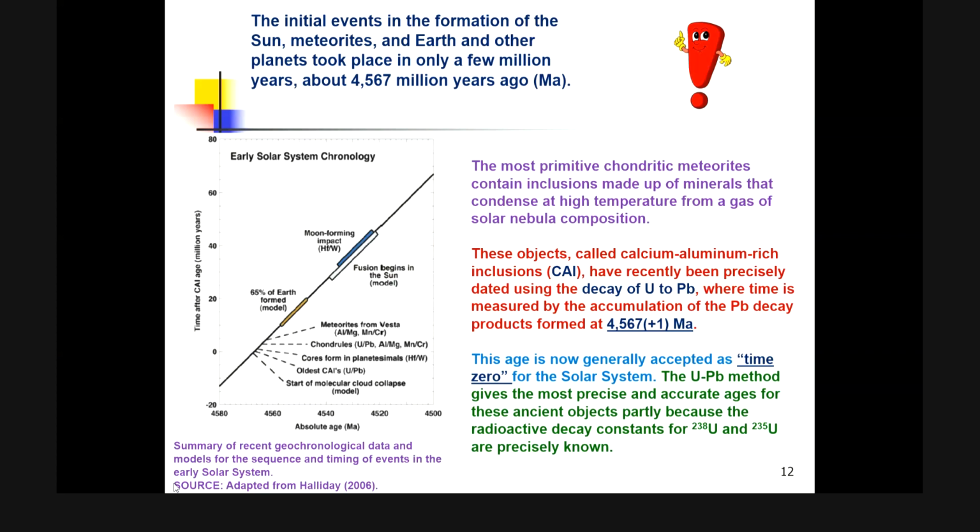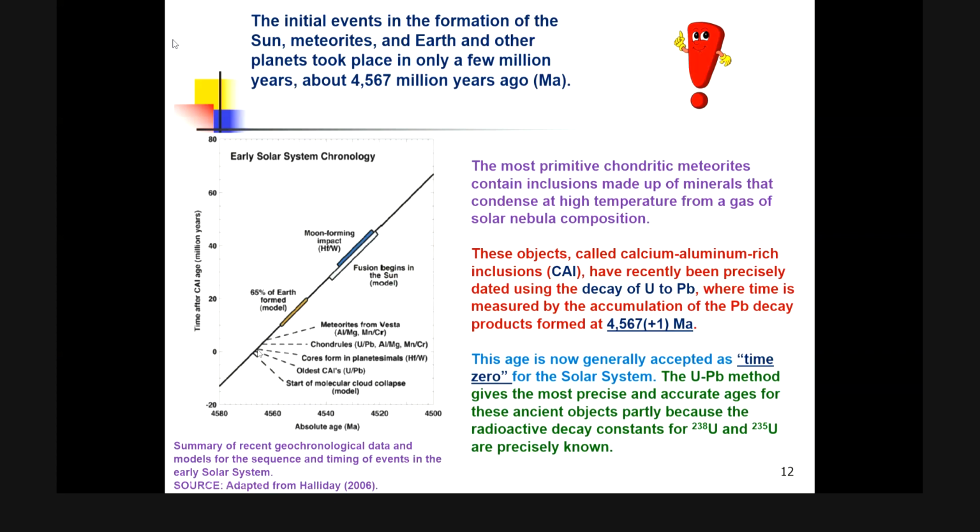Yes, radiogenic heat sources: potassium, uranium, thorium, which are still present in many of the planetary interiors. At that time, aluminium-26 was present, decaying into magnesium-26, right? And also heat from collisional heating, right? When two bodies were colliding with each other, kinetic energy was converted into thermal energy, right? As the bodies grew in size, a lot of heat was being produced, and the metal separated out from the rocky portion. So basically your potential energy also converted into thermal energy, right? So there were plenty of heat sources, and planetary cores were getting formed.